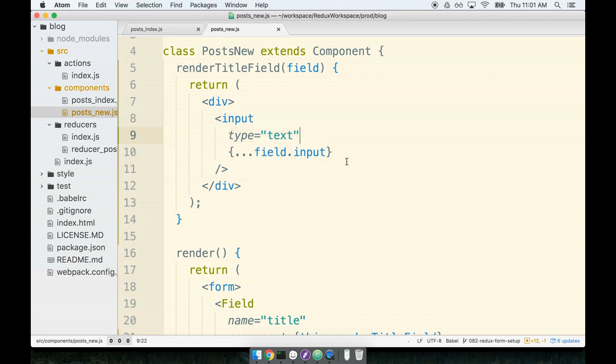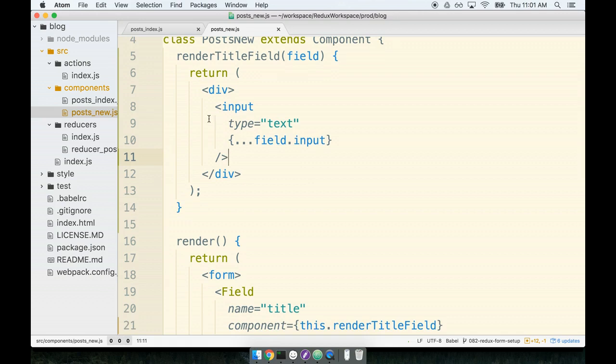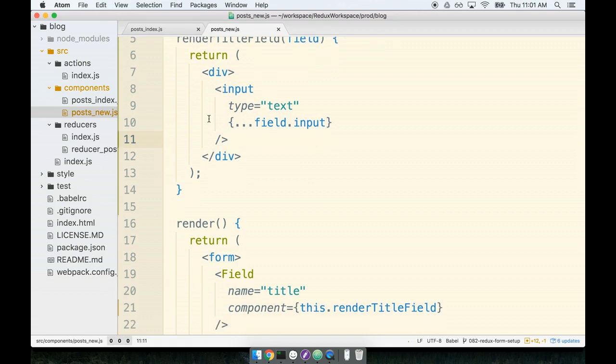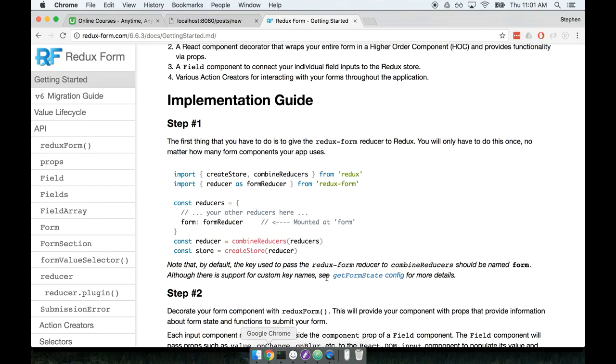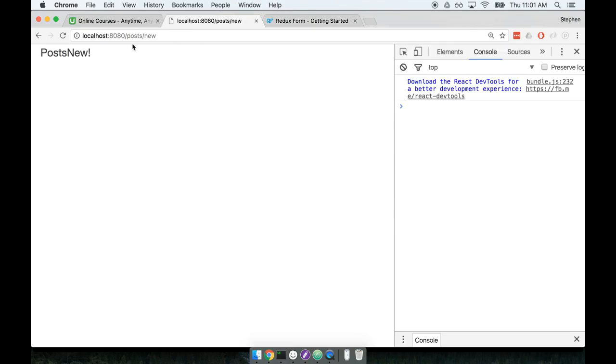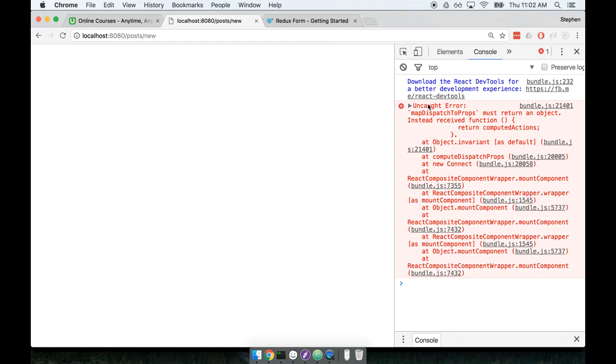All right, I think that we're about ready for a test inside the browser, just to at least get a sense of whether or not we're somewhat doing things right. I know that there's still some aspects of Redux form that I haven't gone into great detail on just yet, even though we've been doing a lot of talking. So I do want to test this thing out, make sure we're going down the right path, and then we'll come back and flesh out this render title field thing a little bit more. So inside my browser, I'll flip on over to our application, localhost 8080. I'm at post/new. I'm going to refresh the page. And we're getting a big error on here right now, which is no problem. Let's come back and figure out exactly what's going wrong with this inside the next section.